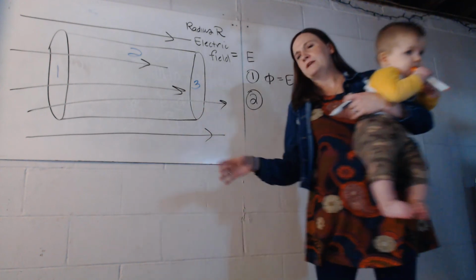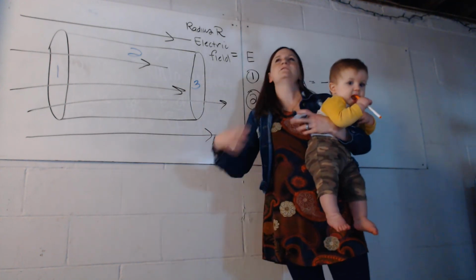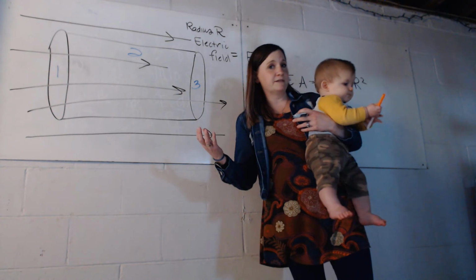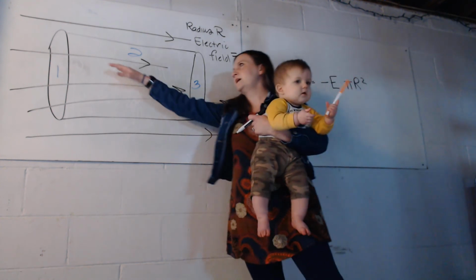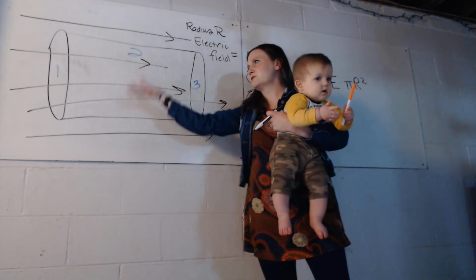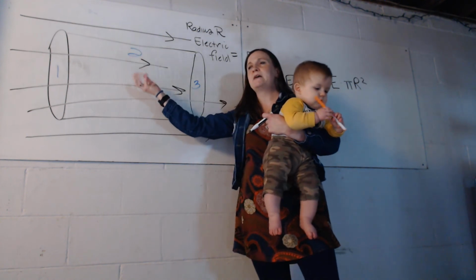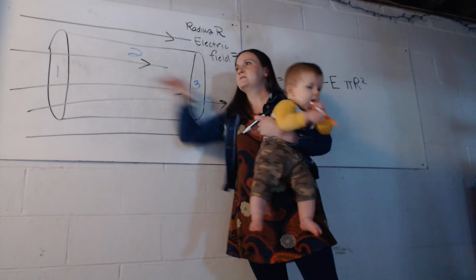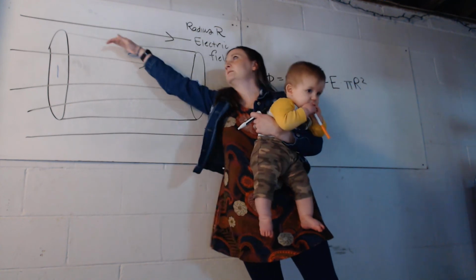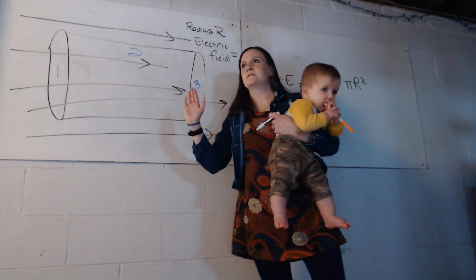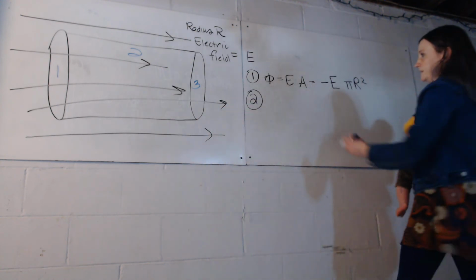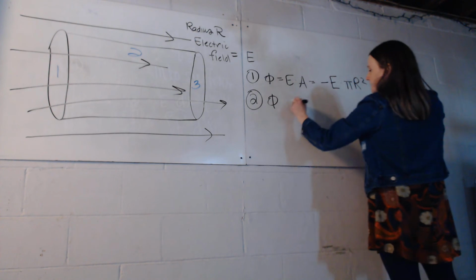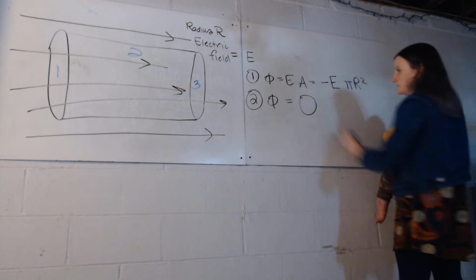If you need to look in the book, maybe the picture is a little bit easier to visualize, because as you know, pictures are not my top talent in life. But the idea is, this is a shell, right? If you picture a paper towel tube, with lines running into it, none of those, even if it's skimming right on the surface, none of those is piercing out through the surface. And so we say that the flux through surface 2 is just 0.